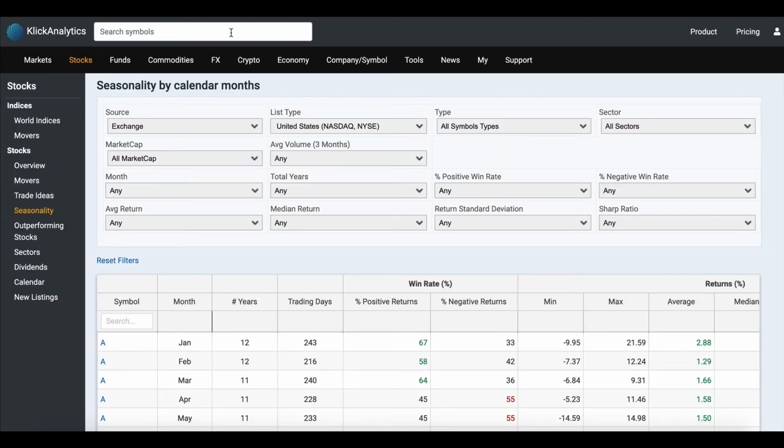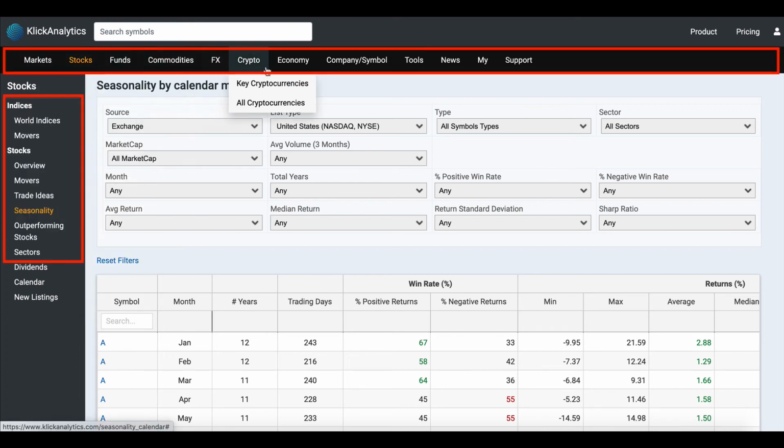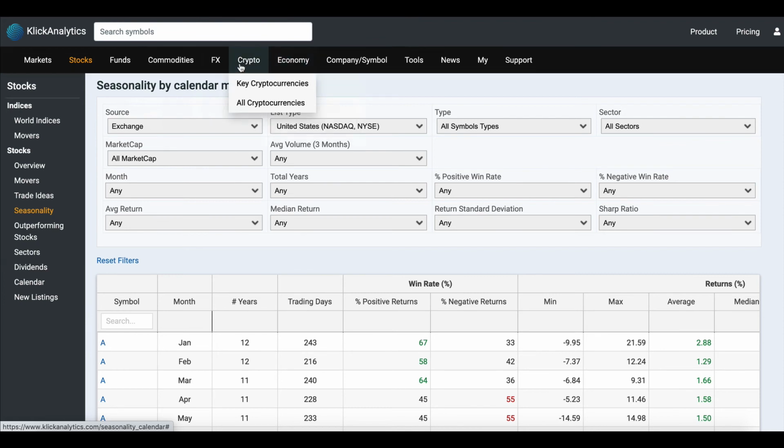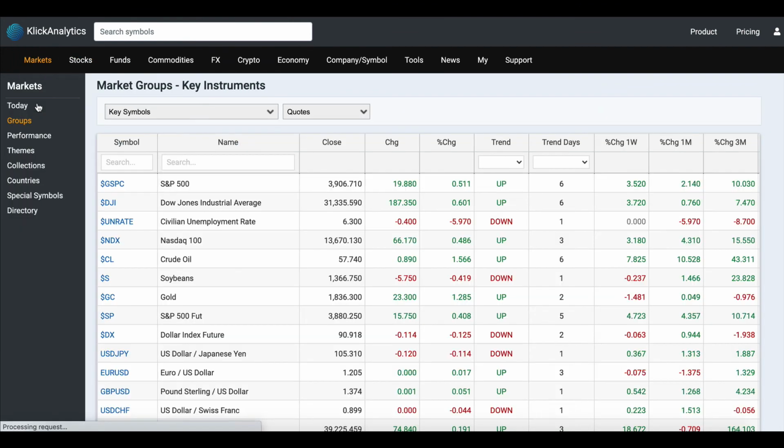Okay, to summarize how to navigate on Click Analytics, you have the top input box, which is for us to search for any symbols. You can search symbols, common stocks, ETFs, mutual funds, currencies, commodities, everything, because we are a multi-asset class platform. Second way is you can use the top menu over here, which organizes all the applications based on their own asset classes over here. And you can look at and launch an application of your choice over here.